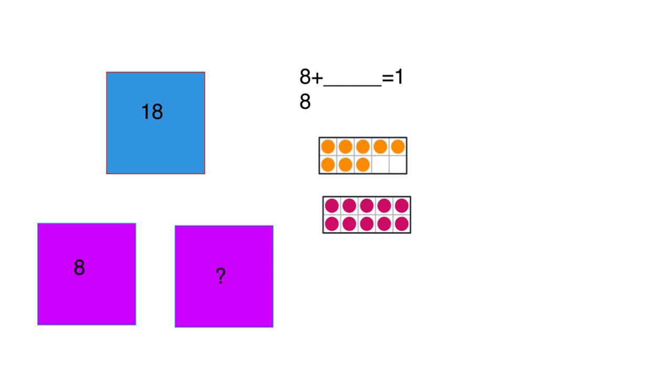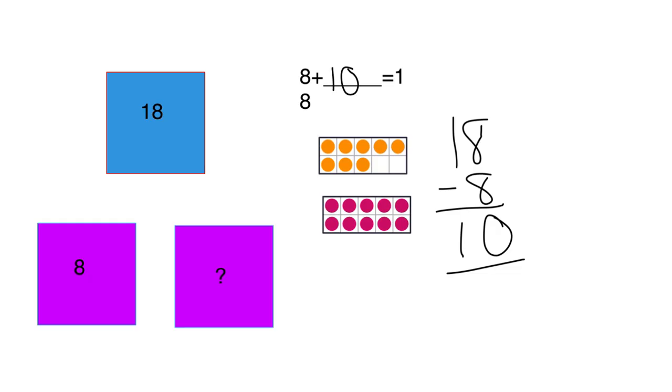I can also go 18 minus 8. So 8 minus 8 equals 0. And I'm going to bring down this 1 since I'm not subtracting anything in the 10s spot, to give me 10. So that's how I can figure out the other number that I need to put right here, to equal 10. And that will give me the answer, 8 plus 10 equals 18.